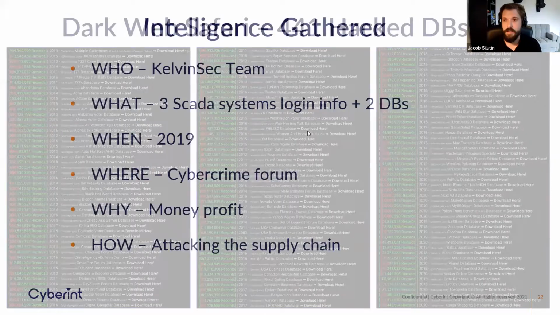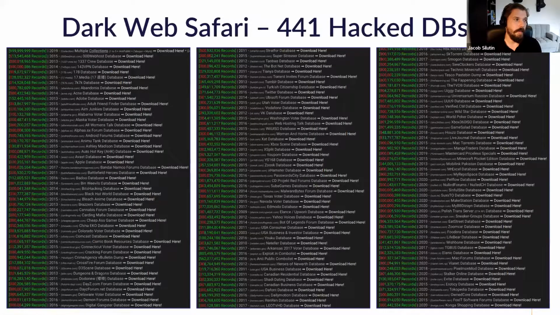All right, so over here we see an amazing list of databases that are just offered for download on a forum. A lot of people like to take all the different databases that are being sold or being released and just collect them into collections. And over here you can see, that's not the full list of 400, but 441 hacked databases.